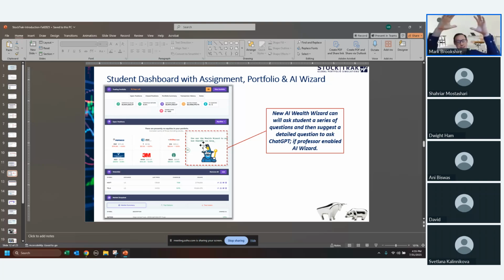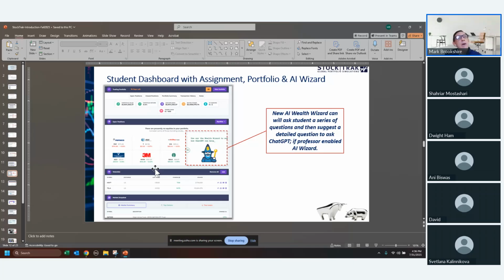And then ChatGPT will give you an excellent answer of, based on what you asked, here are some stocks to consider in this industry, this industry, this industry, and this is why you should consider them. And oh, by the way, this stock dividend is this, this stock dividend is this. And at the end, it'll say, if you buy these stocks, you will have the approximately 2.01% dividend yield that you're requesting. So it's a great way to make the students just start thinking intelligently about, how am I going to spend my $100,000, or how am I going to invest my $50,000 today? So take a look at it.